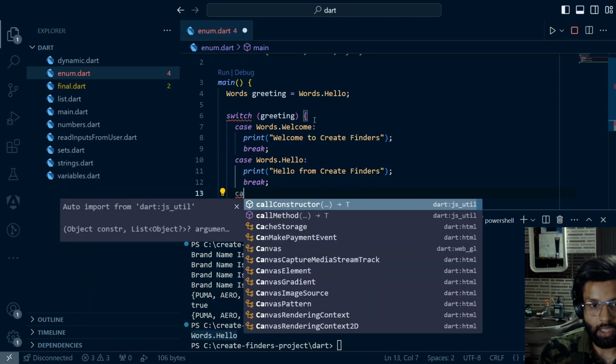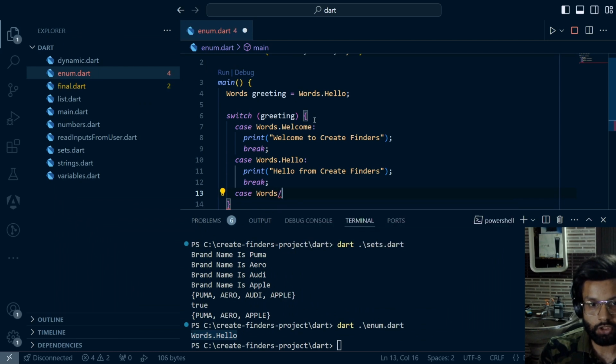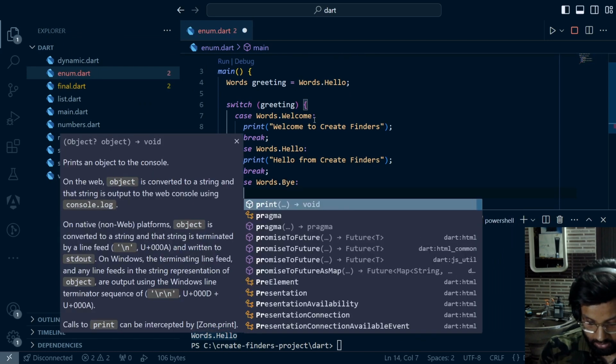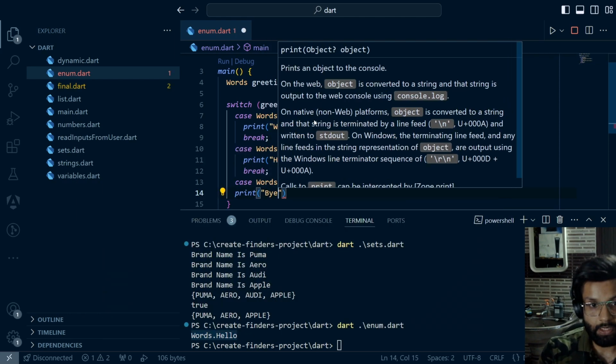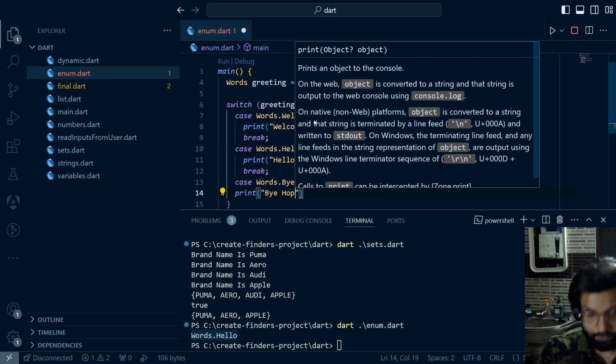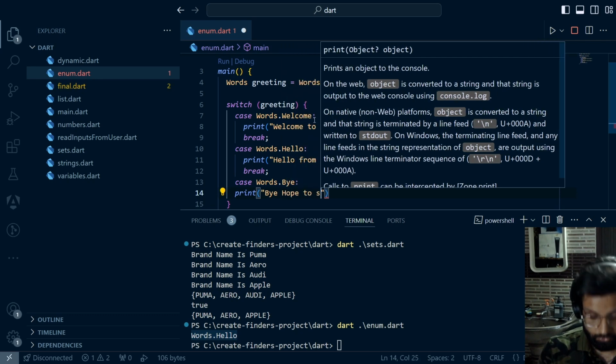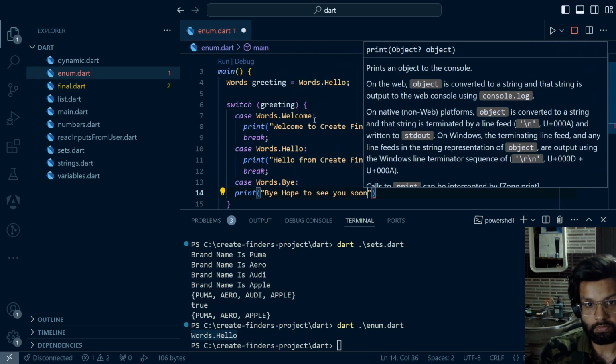Otherwise, I can have another case which says words.bye, and I can then say bye, hope to see you soon, message from Create Finders.